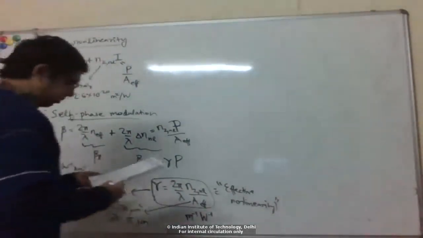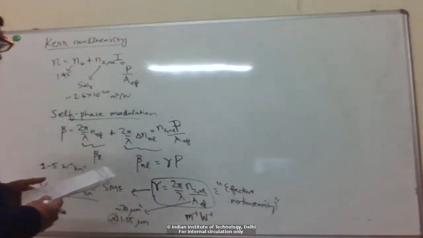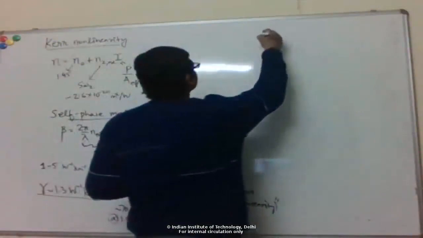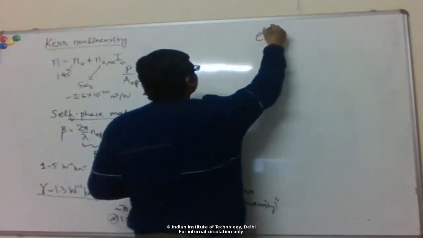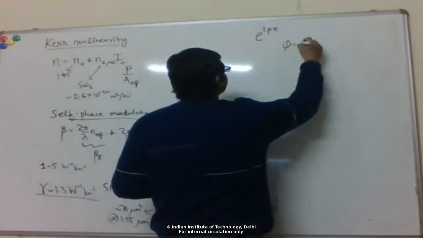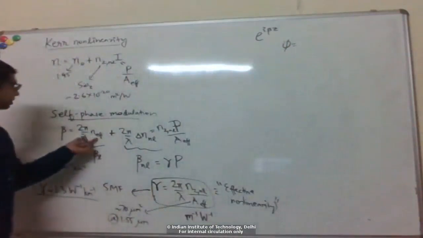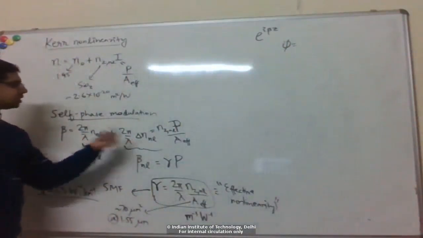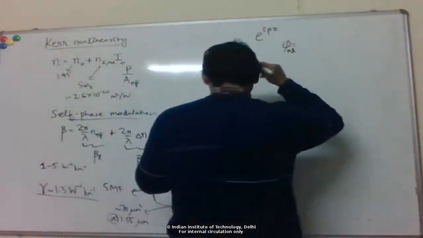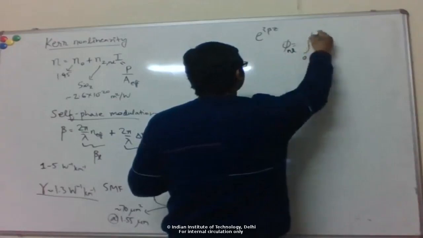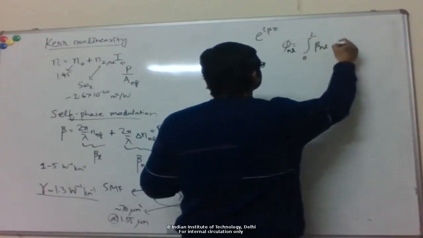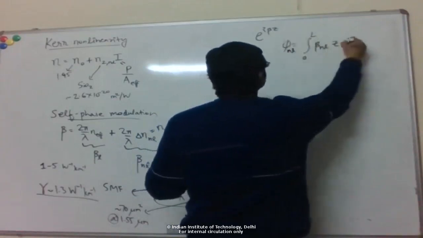Okay, so now we know that the phase which is accumulated, so this mode acquires phase like this, right? So the phase is just beta z. Of course you have the usual phase, but then this additional phase due to the nonlinear effect. So if we look at the nonlinear phase, that's basically, if we integrate over the fiber length, this nonlinear propagation constant times z.